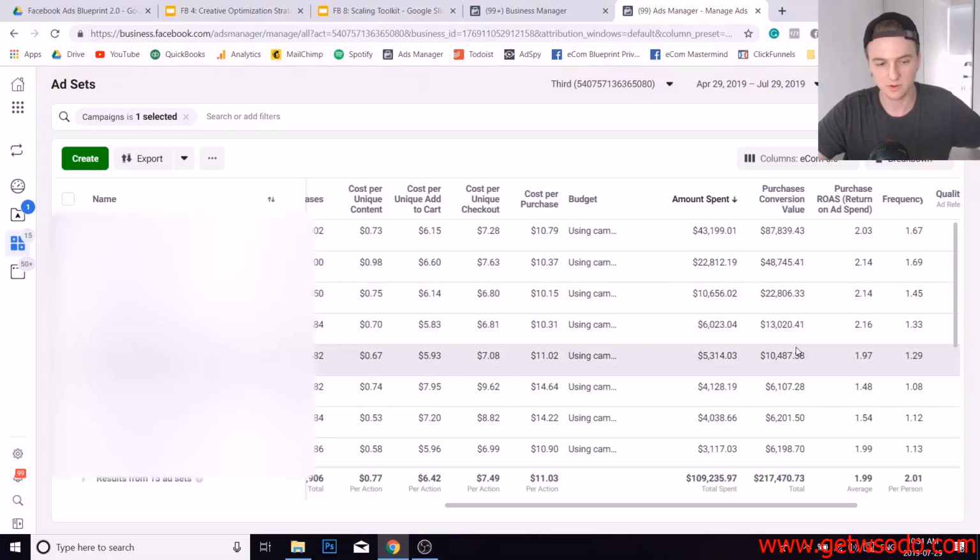All I do is I just let it run and I cycle creatives. And so this is the idea with these scaling campaigns, is that you let Facebook do all the work. You put multiple creatives per ad set, and you just let it optimize, and you don't have to spend that much time optimizing your ads every day.